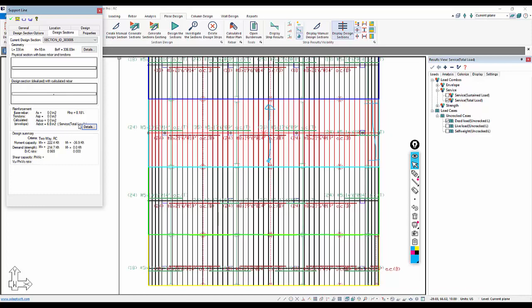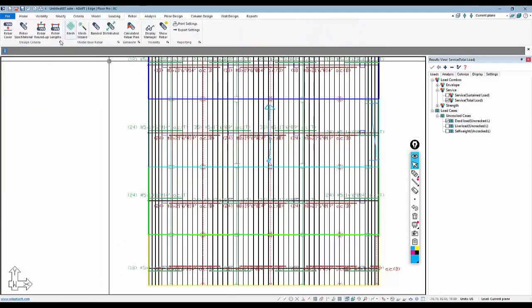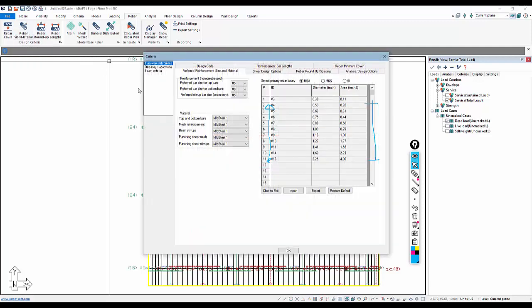If we do a calculation and we take 336 times 10 and multiply that by the required temperature shrinkage, 0.0018, we get 6 square inches of steel. And that results in so many bars. Now the bar size we're using is a number 8 bar. That is set under rebar, rebar size and material. So for two-way slab, the bottom bars by default are set to a number 8. Likely we would use something a little less than that for a two-way slab of this thickness, but that's the bar size currently being used.